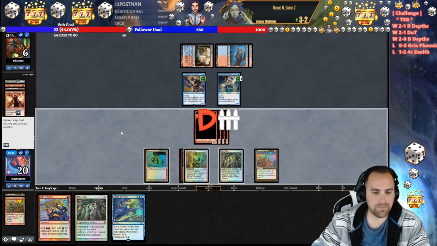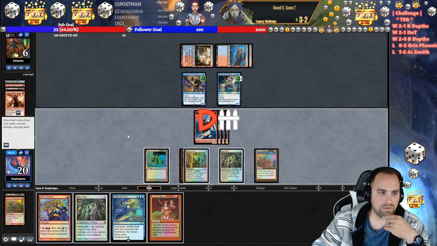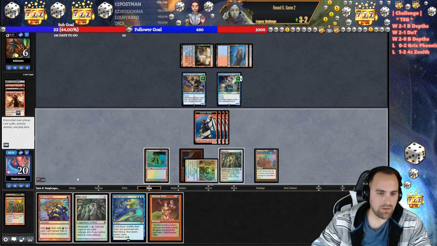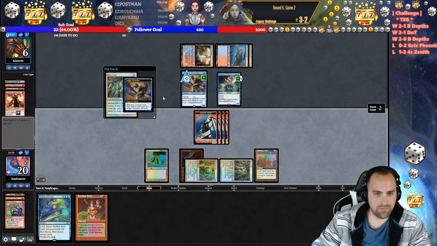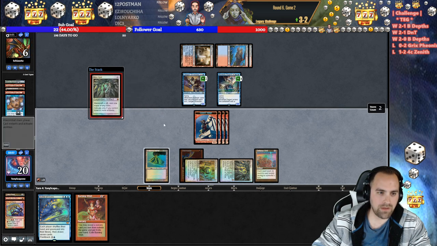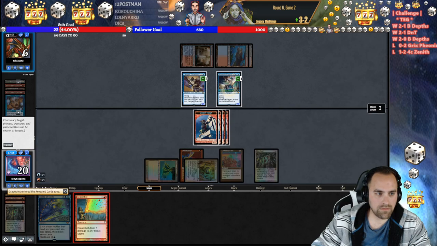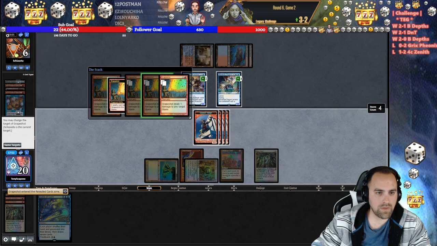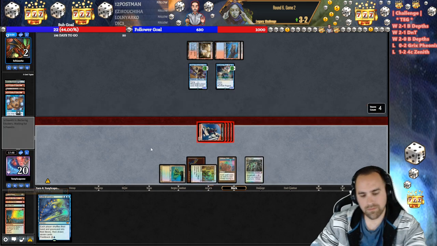We get that defense up. 1, 2, 3, 4, 5. So they take 2 from the gobos, and then 1, 2, 3, 4 from Grapeshot. Easy enough. Shred your heart out. Shred your face off. For 4. And 2 more. Easy game.